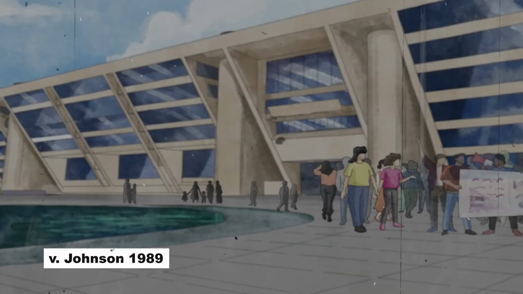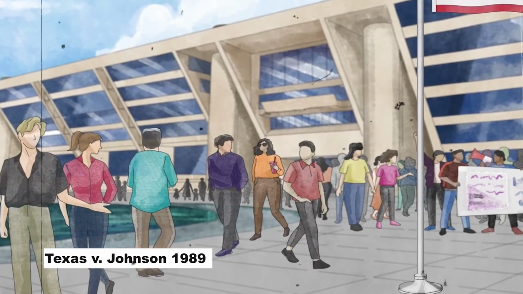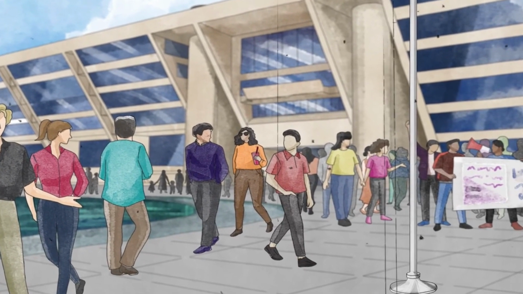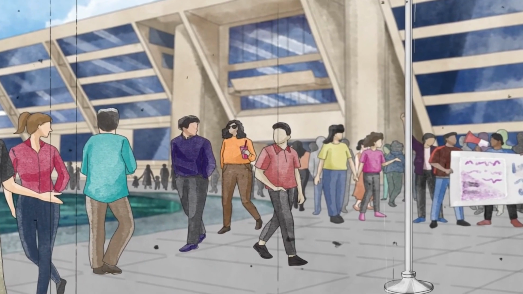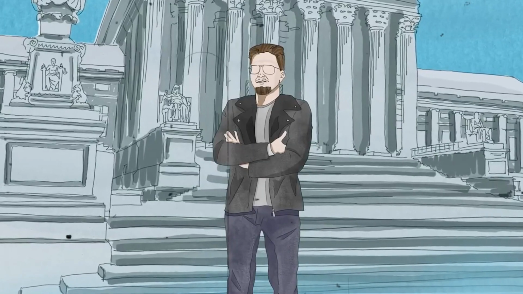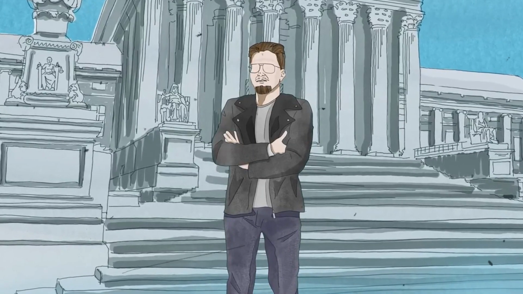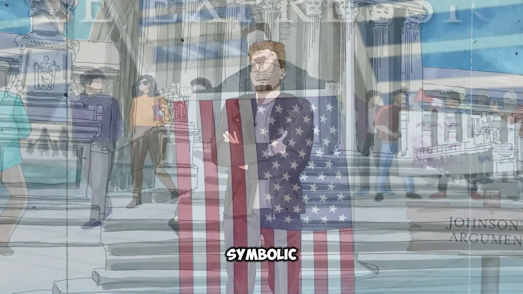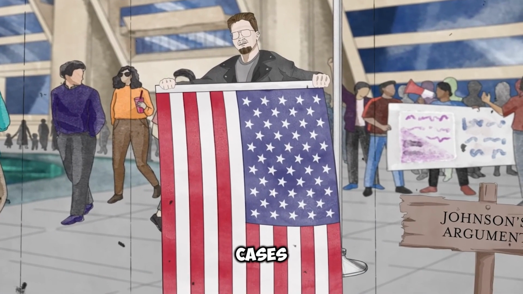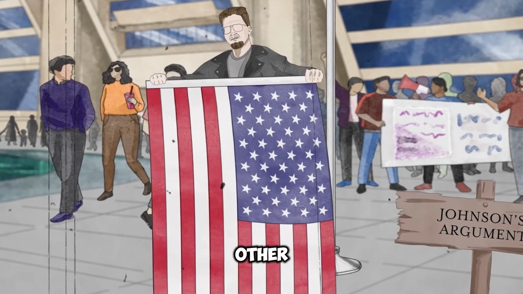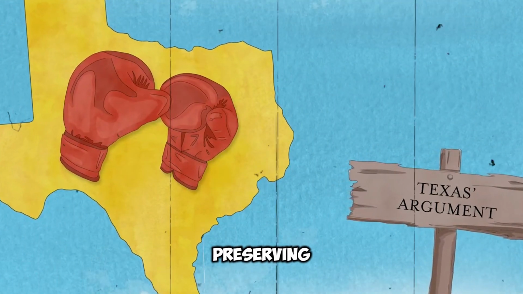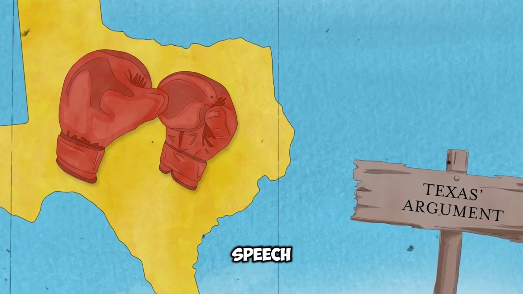10. Texas v. Johnson, 1989. The Supreme Court held in Texas v. Johnson that burning the American flag in protest qualified as First Amendment protected speech. One of the main topics of discussion in American legal discourse is still the controversy over the boundaries of free speech, especially symbolic speech. The Texas v. Johnson decision is frequently cited in cases involving protests, hate speech, and other types of expression. This illustrates the continuous conflict between preserving social order and defending free speech.